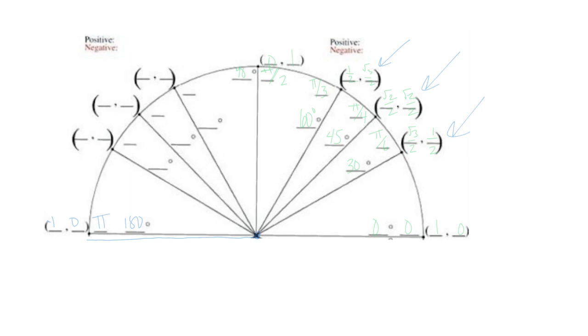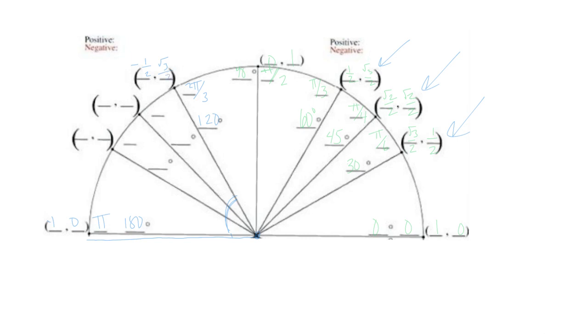So this angle here is going to have a reference of 60 degrees. So that means this is the angle 120, which is equivalent to 2 pi over 3. Okay? If I go to make this triangle, the terminal point is going to be negative 1/2, comma, root 3 over 2.